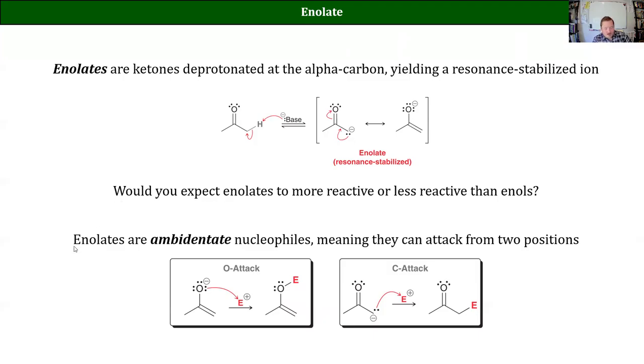strong as a nucleophile. And these are also interesting because this is the first time we've seen what's called an ambidentate nucleophile. Dentate actually comes from Latin for teeth. I don't remember what the Latin for teeth is, but just like dental. Ambidentate means it can bite from either end. Basically, the oxygen can attack or the carbon can attack. And in either case, it's going to act as a nucleophile. It just means that either of these two resonance structures is a possibility.